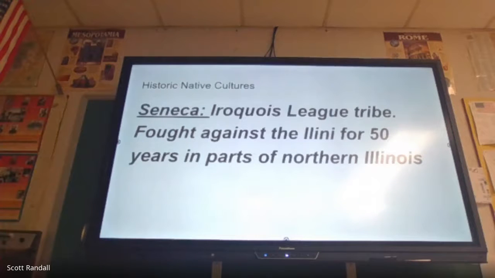Also in the northern part, a group called the Seneca, which were part of another confederation called the Iroquois. The Seneca were originally in New York, but there was a segment of the Seneca that pushed west into Illinois. The Iroquois were aligned with the British. Essentially, we start to see native culture start to align with either the French or the British. This is going to come to a head when we talk about something called the French and Indian War, mainly from a British perspective.